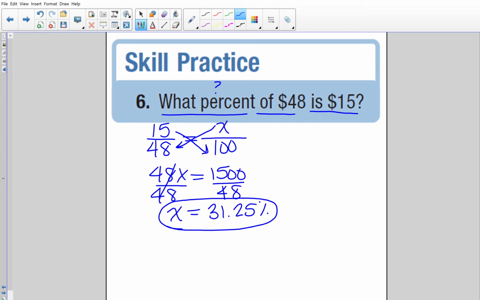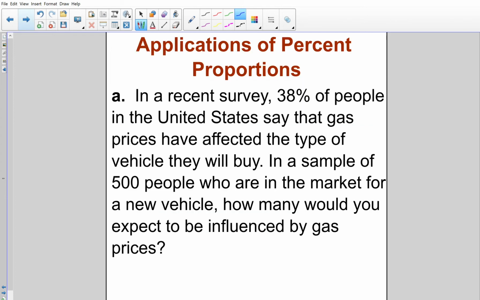Okay? So I feel like those are pretty straightforward. So then you get to the ones where there are more word problems. You don't use is and of anymore. It doesn't matter if there is and of in the problem. You're looking at scenarios. So we're still looking at the percent in this one. And that's still going to be over 100. So we have 38%, and that's over 100.